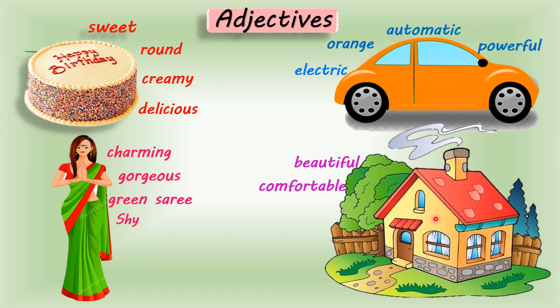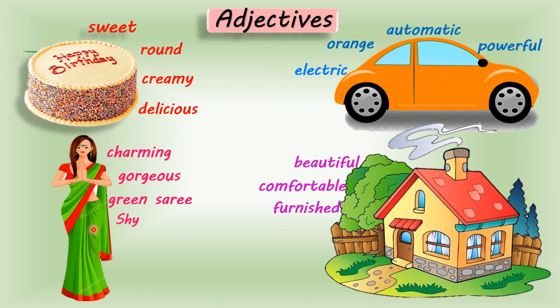Yes, so this house is beautiful, small and comfortable. Yes, see what is next? Furnished. Furnished means this house is having all the facilities that we need for good survival. Yes, for good living. So these are the words: beautiful, comfortable, small. These are the different words that we can use to describe this house. Is it clear, children? Is it clear to you?